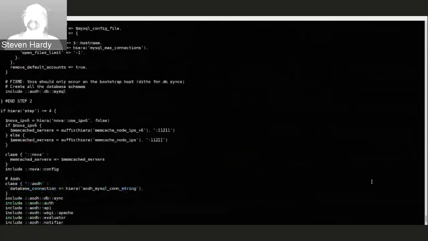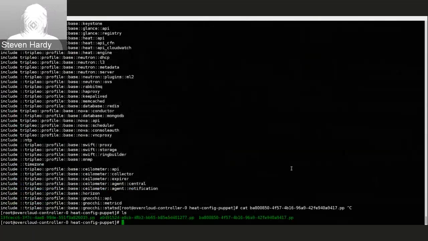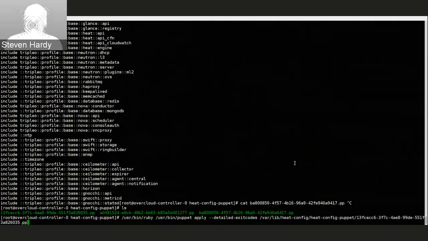You just need to basically add a step value, either via facter on the command line or via the Hiera data files, and then you can just rerun it locally until you've debugged what's going wrong with your manifest. So kind of worst case, if the debug loop is too long and you can't figure out what's going on by just doing the Overcloud deploy, you can log on.